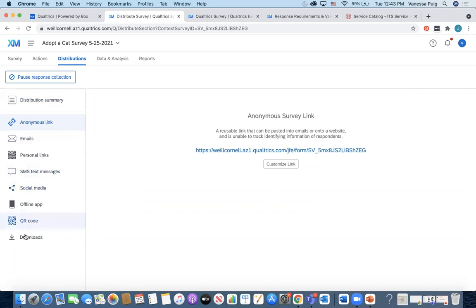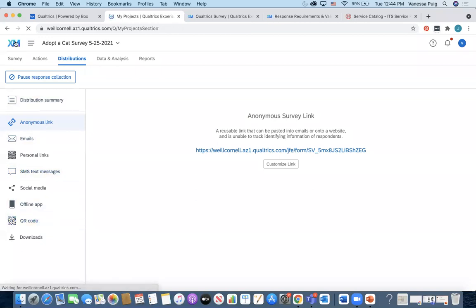All right. There are other ways that you can allow people to take your survey. You can email from Qualtrics. You can send personal links. Again, that's just for tracking. You can do SMS, although there's an added fee for this one. So definitely don't do this unless you're doing kind of a massive project and maybe have a little bit of funding for that. You can do QR codes, which are great for presentations. So you can slap a QR code on a PowerPoint slide and people can scan it with their phones and they'll be taken directly to the survey. So lots of ways that you can send it out.